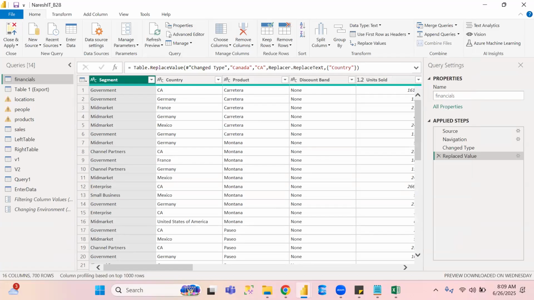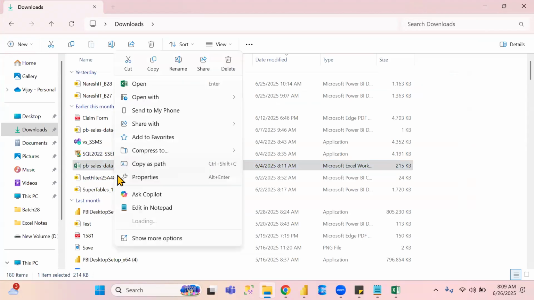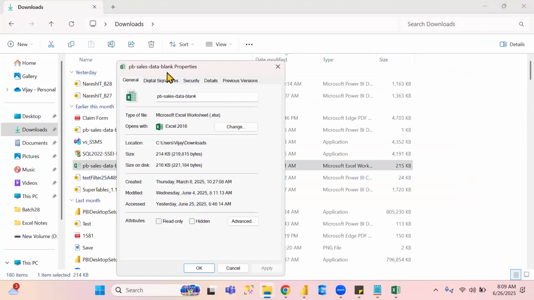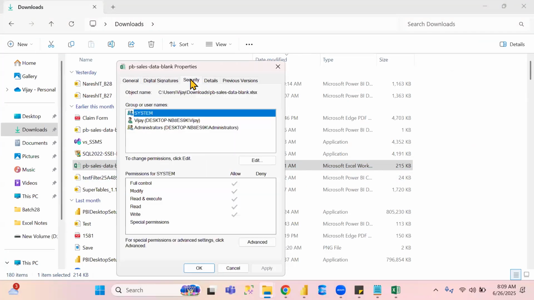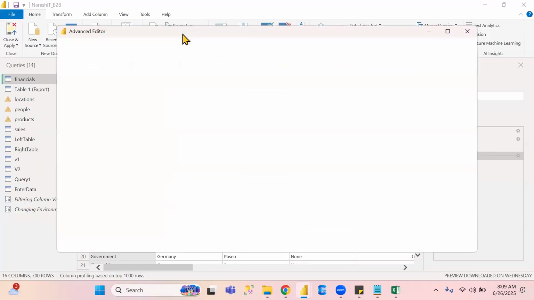Suppose, for example, see here. This is the Excel, right? This Excel path I want to know. How to know this Excel path? Right click on this particular Excel. You will see properties. Okay. And there is a security option. Did you see the path of this particular Excel or not? Copy here and paste it in the advanced editor.